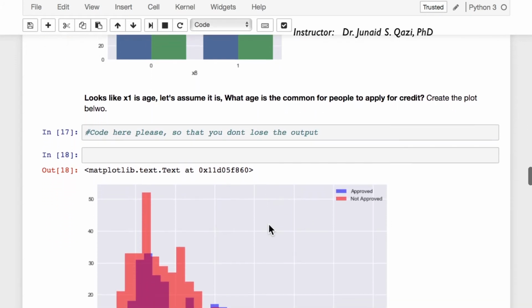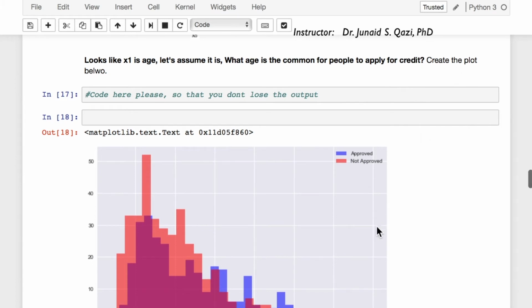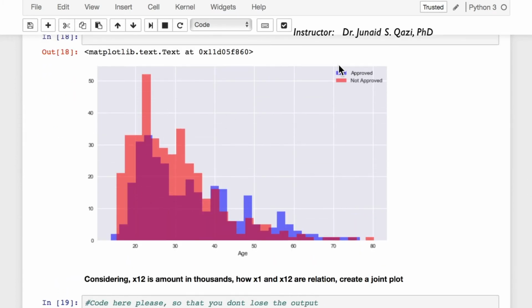So the next question he's asking, it looks like X1 is age. Let's assume it is. What age is common for people to apply for credit? Create the plot below. So you have to recreate this plot. Blue is for approved and this orange is for not approved.